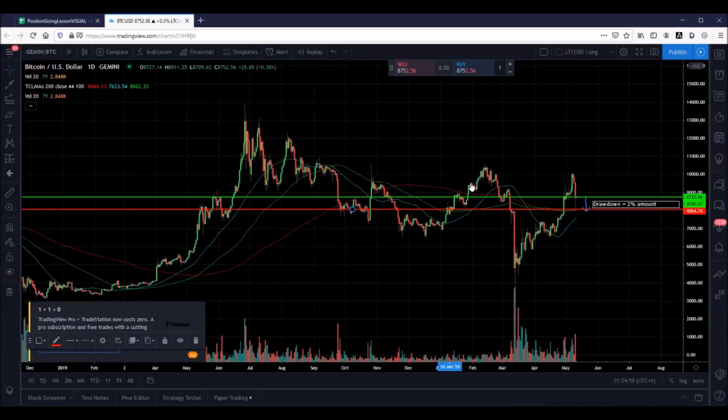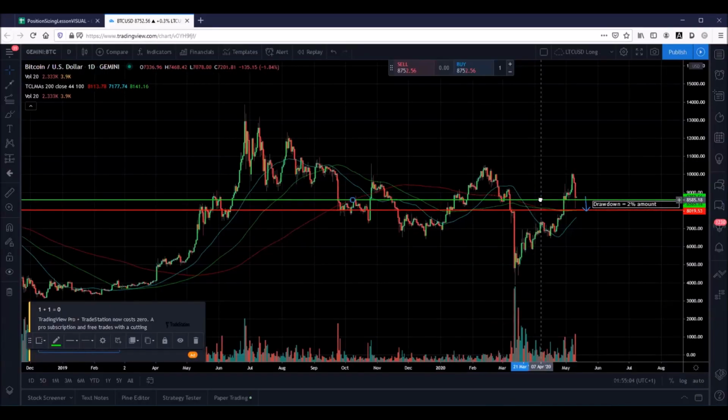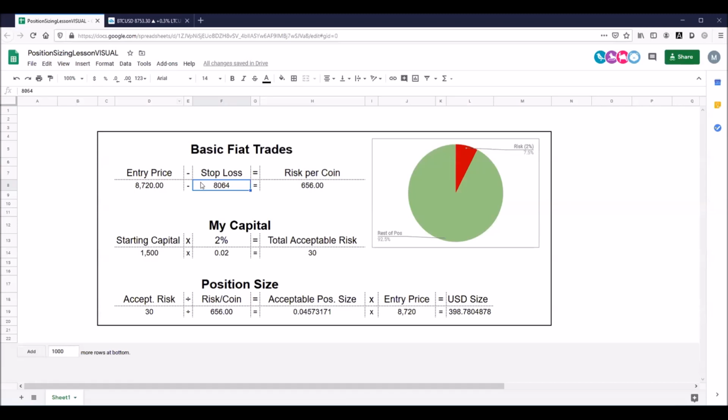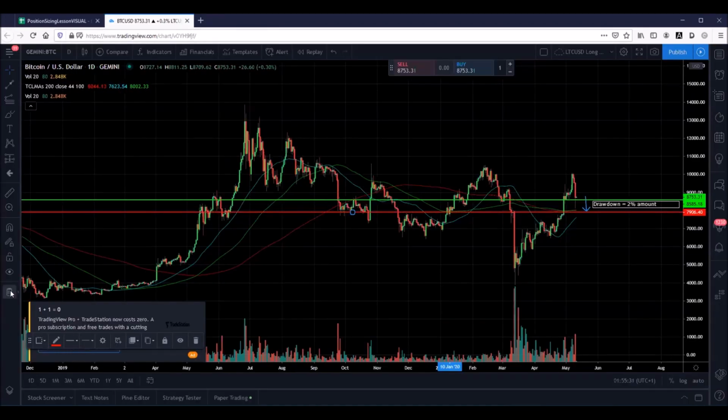You want the technical analysis to dictate a safe spot for your entry, a safe spot for you to hide behind, some kind of TA that has a support in your way as a barrier to exiting, that says if they cross that and exit you, it's for good reason. And that distance combined with your 2% is what needs to dictate your position size. 2% meaning the total loss on this trade should never exceed 2% of your total capital. I think I've driven that point home.